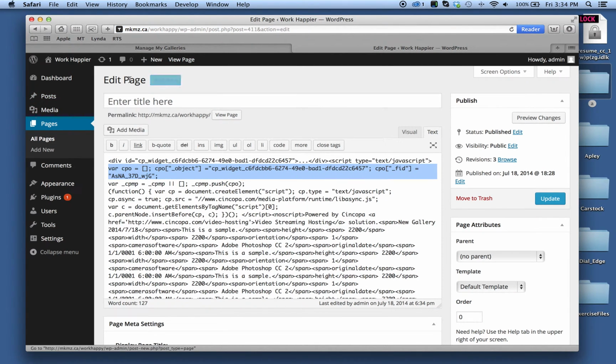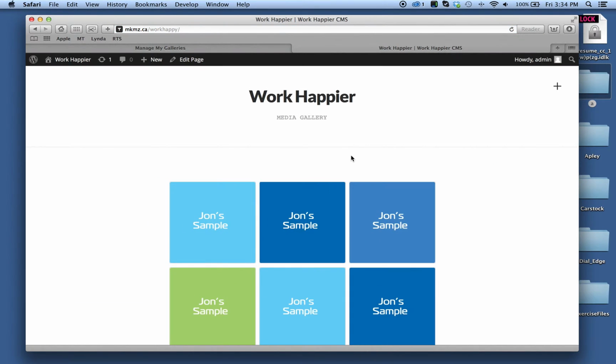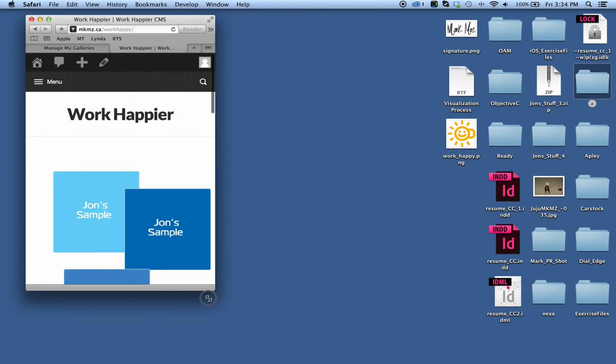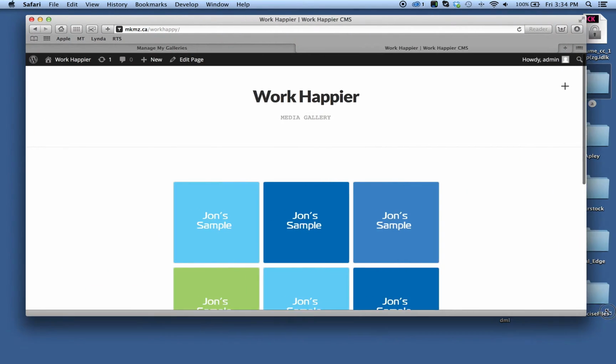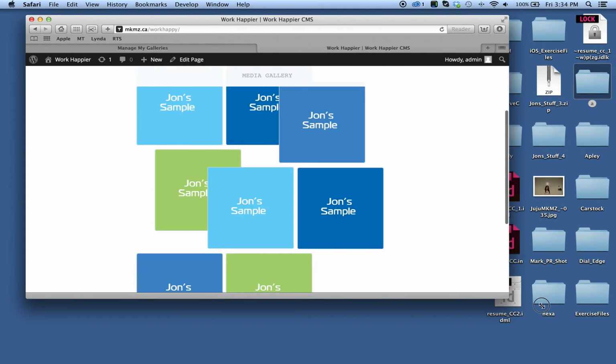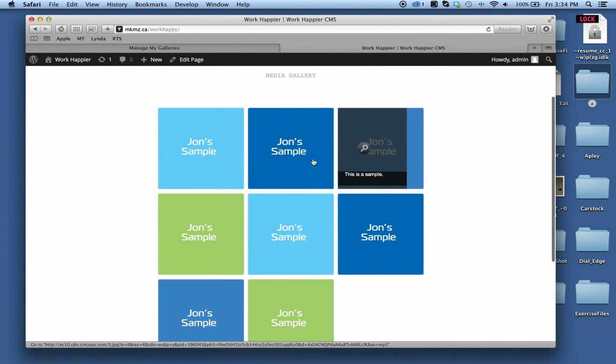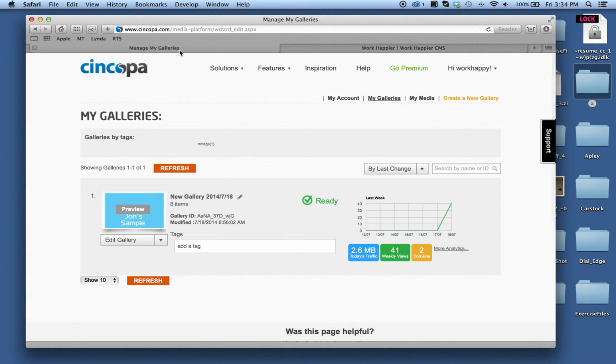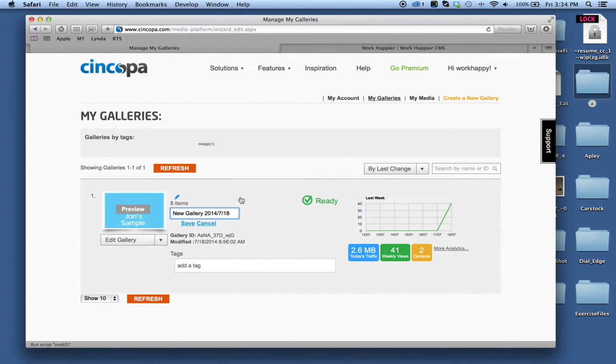Now when we actually go to the page and take a look at it, I'll open this up in another, there we go. Okay, so what you're going to see is the plugin working here, and I've kept it responsive, so this way we know for a fact that it's going to work really nicely on your iPad. It's going to look very nice, crisp, and clean. And the images, I just uploaded samples. You can obviously, within your galleries, upload, change, and edit all of the images that we included there.